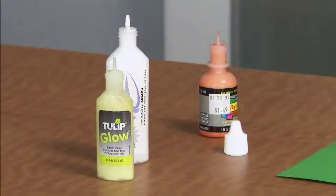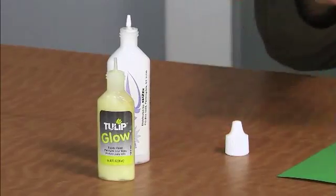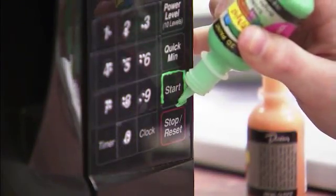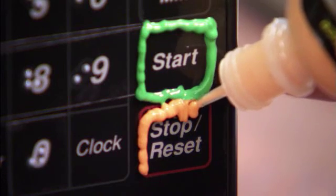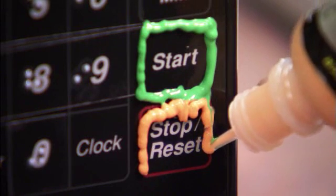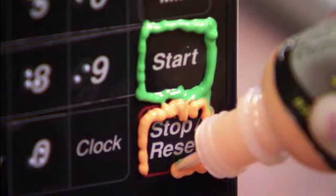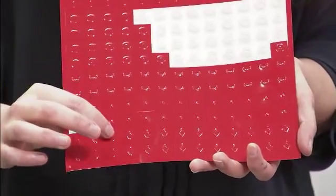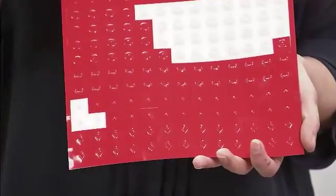If the user has a cognitive disability, one good marking method is to outline the function buttons, such as start, clear, defrost, and popcorn, with high lines. You could use different colors to indicate different functions if the person is not able to remember the location of specific function controls. For example, the start button on a microwave is usually near the bottom right corner. If color distinctions would not work for a particular user, you may look at an option such as using a variety of raised tactile shapes to differentiate the functions.